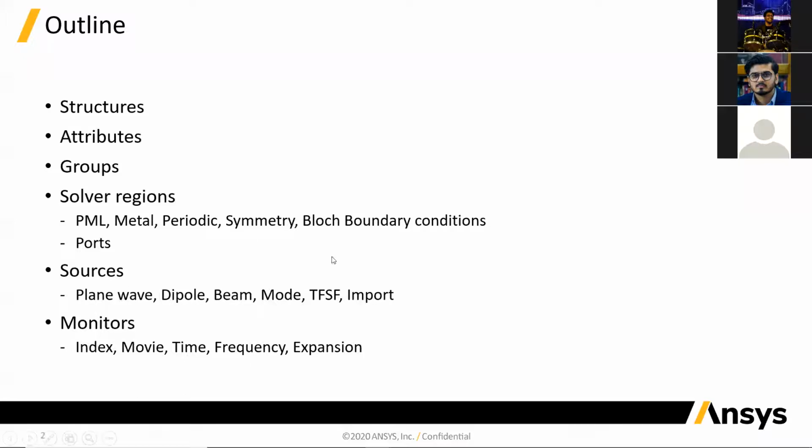In terms of the simulation objects that go into an FDTD simulation, obviously there are structures to create your geometry. There are attributes that you can use to import some data on top of your geometry. We will see a list of them soon. There are different groups, which can be structure groups that help you create complex geometries, or analysis groups that allow you to run some post-processing on your simulation results. Solver regions: in the simulation solver region, you need to apply lots of different boundary conditions, and we will talk about them. Ports are also for injecting light and collecting the output. Different sources are for different types of simulations, and then there are different monitors to collect different kinds of results.